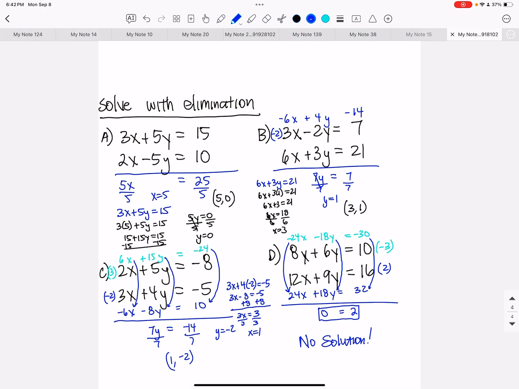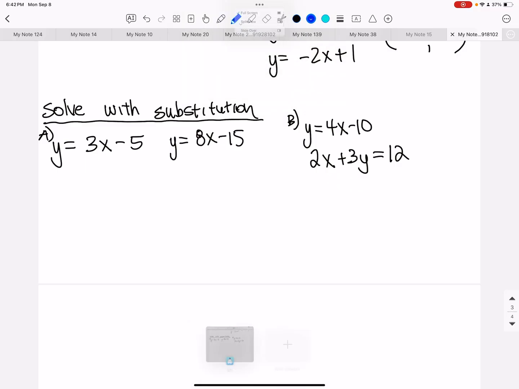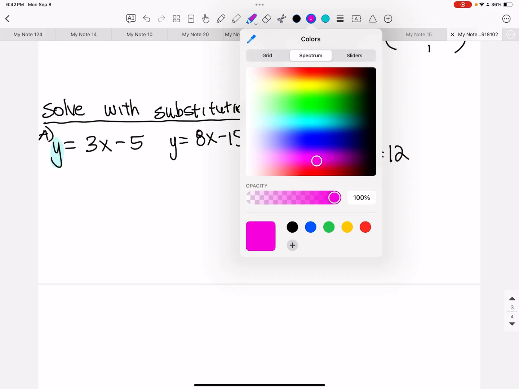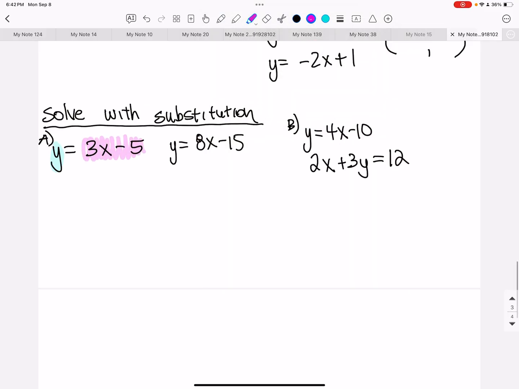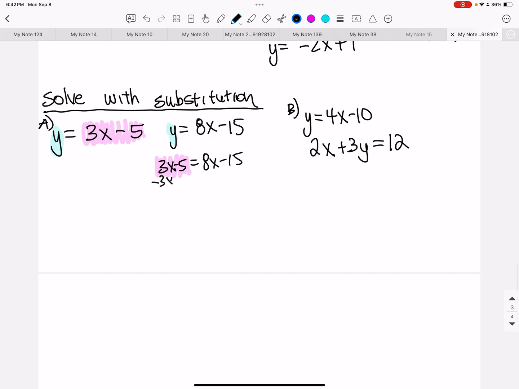Okay, so there's that sentence. Let's keep going up. All right, solve with substitution. This is hi, hello. Here's the word hi. Here's the word hello. All right, there's the word hi. I'm going to replace it with the word hello, which is 3x minus 5 equals 8x minus 15. I'm going to minus 3x's from this side, minus 3x's from that side. Add 15 to this side, add 15 to this side, dead. 10 equals positive 5x's divided by 5, and x's are 2's.